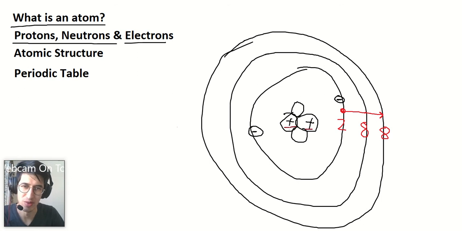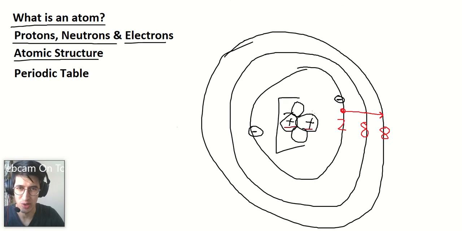Now, these electrons I've drawn a little bit smaller than the protons and neutrons, but really electrons are like points in space, while protons and neutrons actually have size. In terms of mass, the protons and neutrons are significantly heavier, thousands of times heavier than the electrons. So, quickly over atomic structure again: the nucleus has all the protons and neutrons in the center. The electrons are on the outside, and the numbers of protons and electrons are usually balanced.